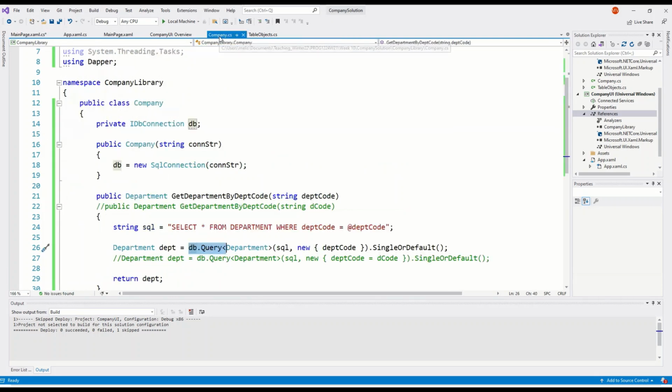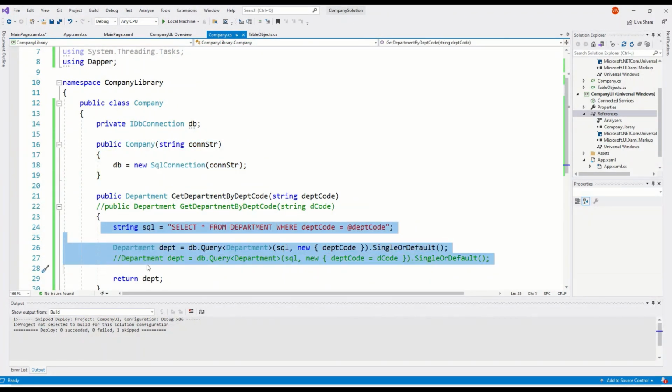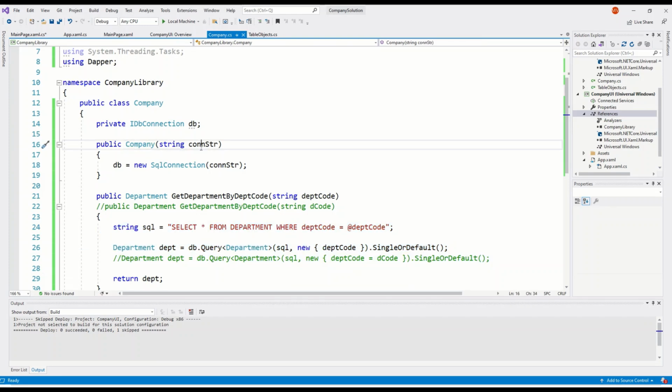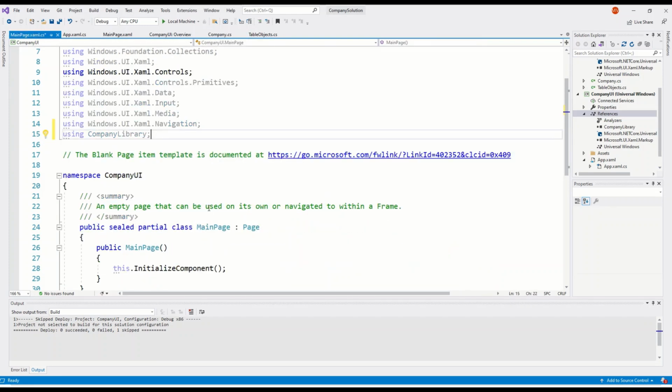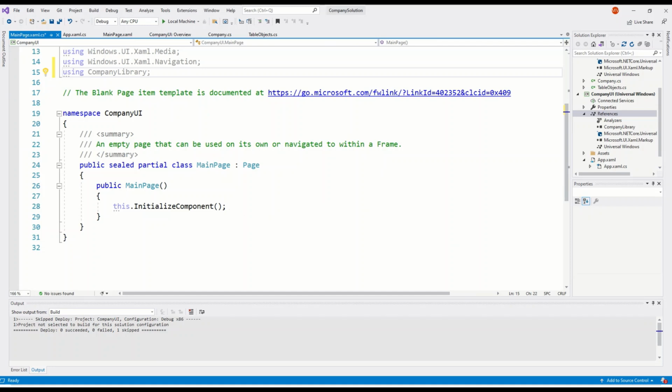Okay, so our Company class, that's this one. That's the one that creates the database and then performs the query. We need an instance of this class, and we're going to pass our connection string over to that instance. So I'm going to create a new Company object. So I'm saying create the database object because Company is the class that represents our entire database. It represents the connection as well as all of the query actions that we can take. So we're going to make our database object.